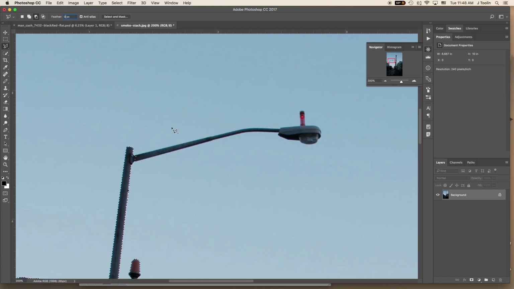That means deselect, not select. So I'm going to subtract away from the sky and add to this deselected area. So I'm clicking inside the previously deselected light post here. I'm clicking in here, and then I'm going to go find this line.